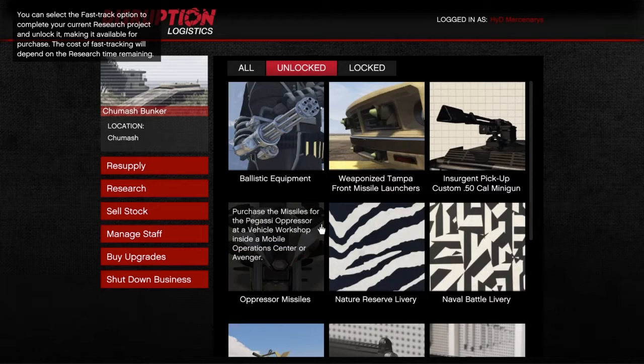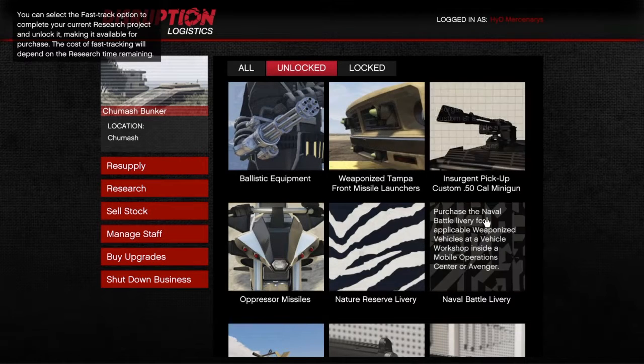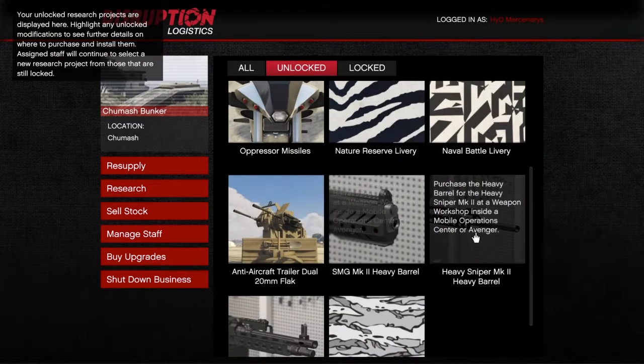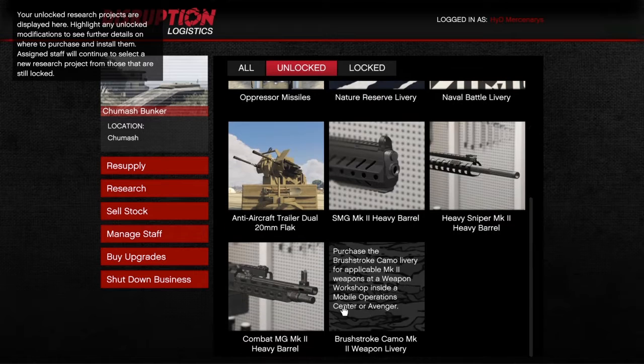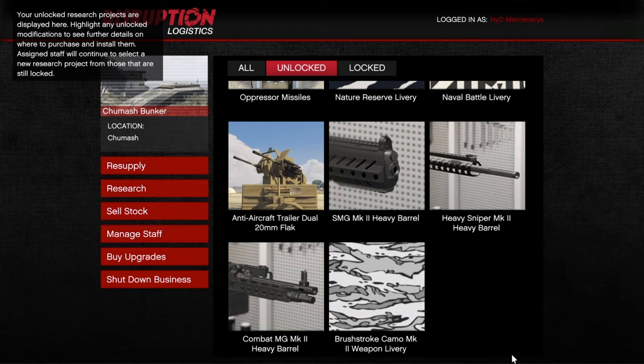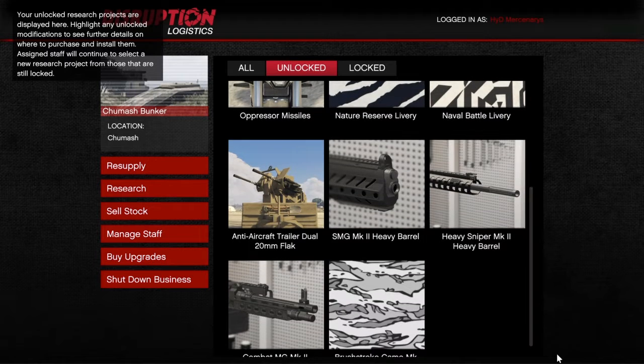So what you're seeing here is the research page. Research is pretty important because it gives you the best stuff in the game. As you see, I've gotten the ballistic equipment, which is really strong. It's actually really fun to use too. I've also gotten the combat MG barrel, stuff like that. So basic stuff, some small stuff.